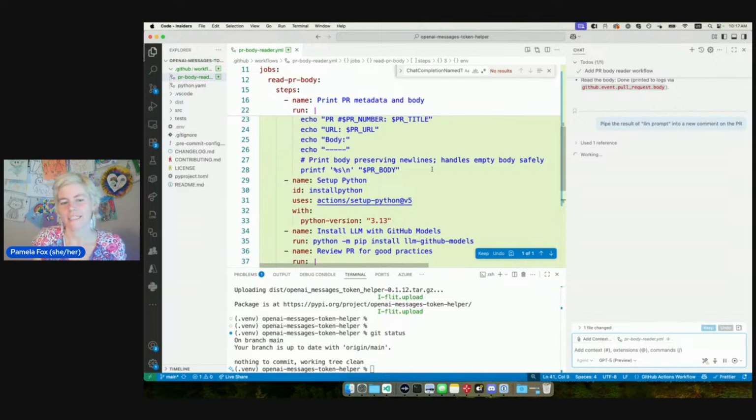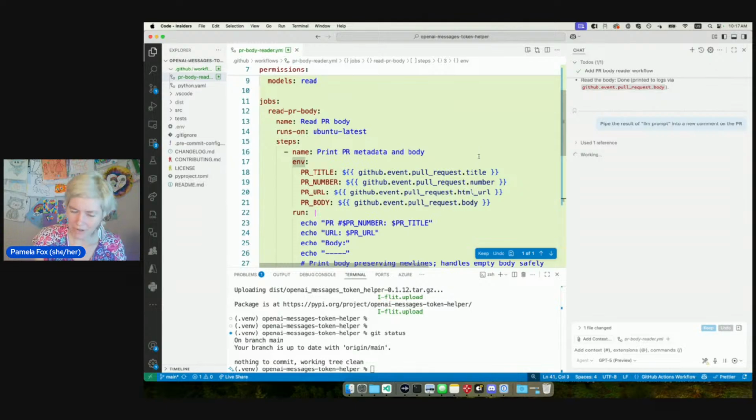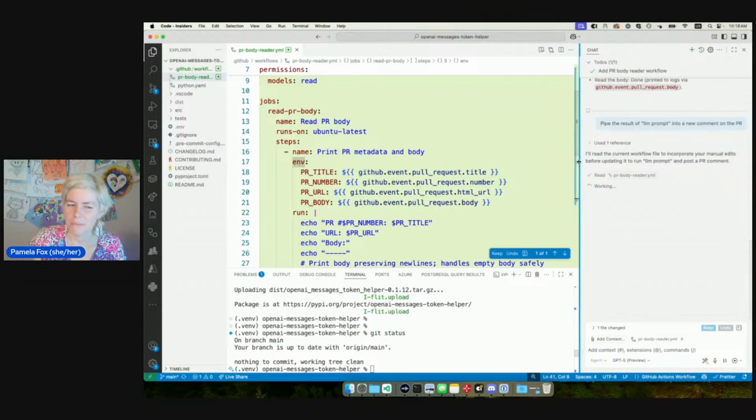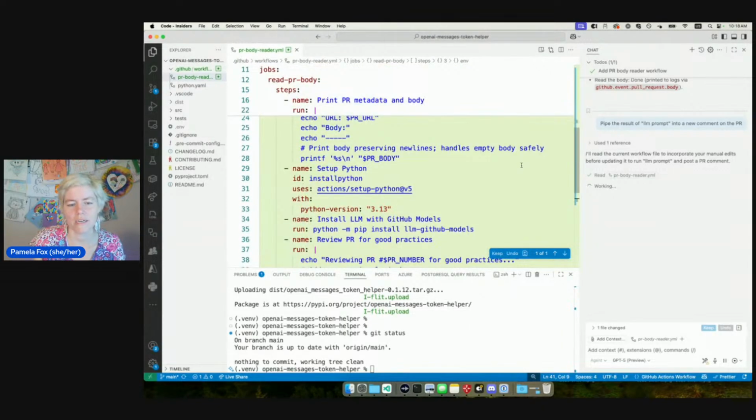Now, the tricky thing with GitHub Actions is testing them out, because when I make a PR for this PR, I don't know if it's going to run its own action on itself. That's what I always find tricky about testing out GitHub Actions is it can be hard to actually test them out because there's all these variables that decide when they're going to actually run. So sometimes it's easier to check it in and then see how it works. But that's a pretty horrible workflow. I think there's a tool you can use that will run PR GitHub Actions locally, but I don't know if it would work for something like this where I really want to see how it runs on the PR.